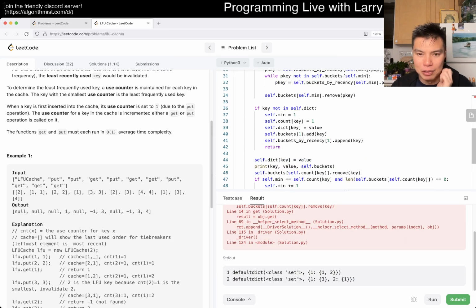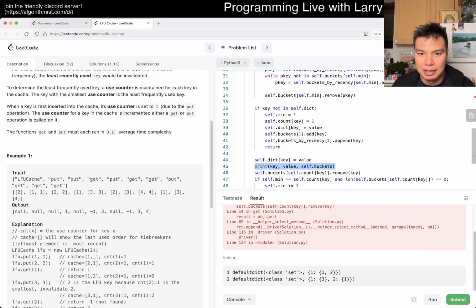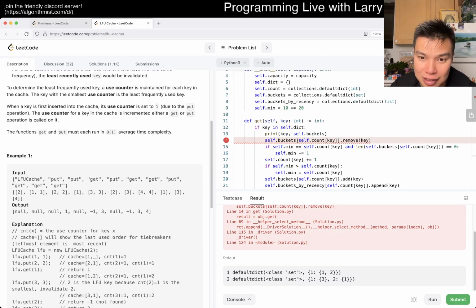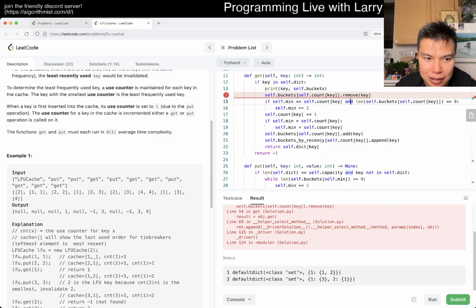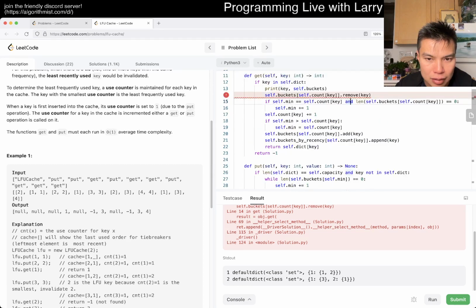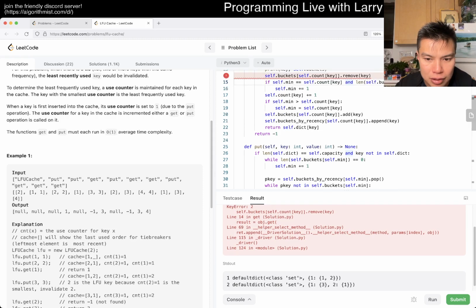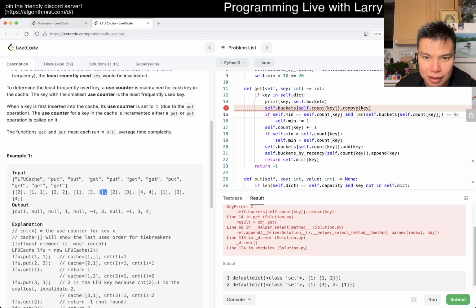Why is this output so weird? Oh, because it doesn't get to here, but that's, I see. Okay. This is yikes. Okay, so it goes to 1 and 2. It does a get. So doing a get for the 1, it works well, and then it adds a 3, right?